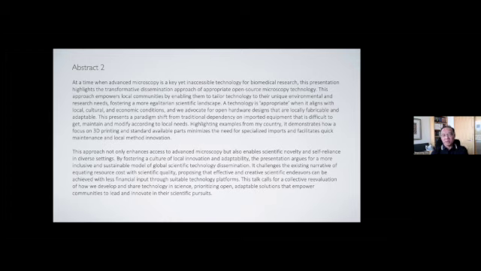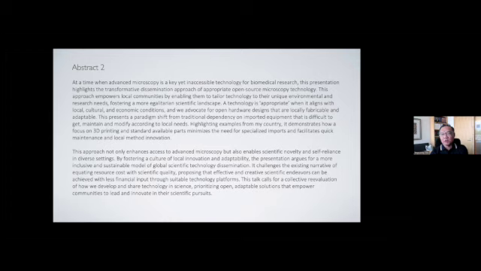By fostering a culture of local innovation and adaptability, the presentation argues for a more inclusive and sustainable model of global scientific technology dissemination. It challenges the existing narrative of equating resource costs with scientific quality, proposing that effective and creative scientific endeavors can be achieved with less financial input through sustainable technology platforms.